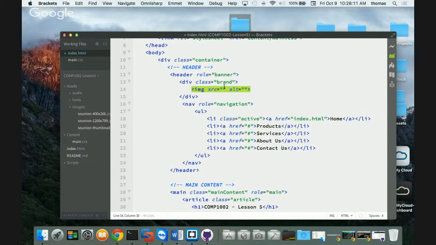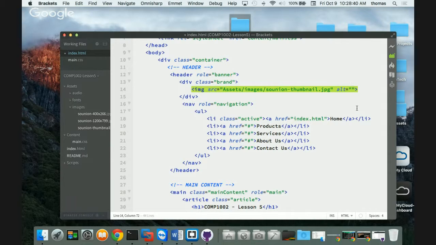So if you notice, for my source, I'm going to target my assets. And Brackets is kind enough to pull up my folder for assets, and not audio, assets, images. So let me try that again. Then it shows me a few images I can choose from. This is my path in my local folders. I'm going to choose my thumbnail. So this is my thumbnail.